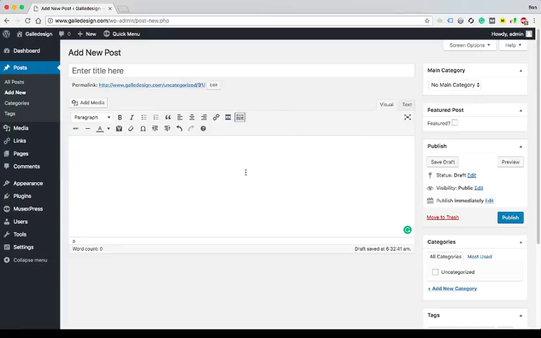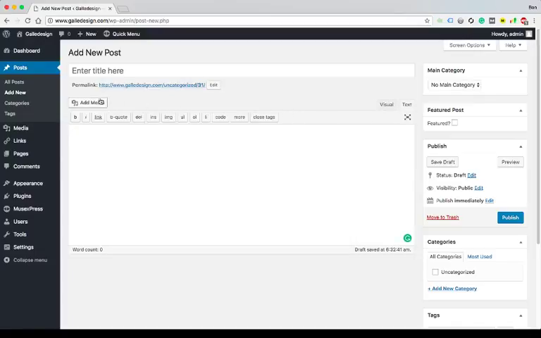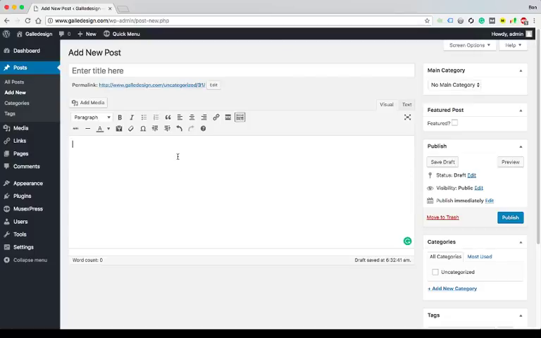Now, there's something very tricky when I first started using WordPress, or when I first started trying to run my own blog. I always got confused with these two little menus up here. Always keep it on visual. Just always have this on visual, because when you click on text, you see text is codes. You don't want to click on text. So whenever you accidentally click on text and a bunch of codes just show up, don't worry. All you have to do is click on visual, and you should be taken back to normal language.